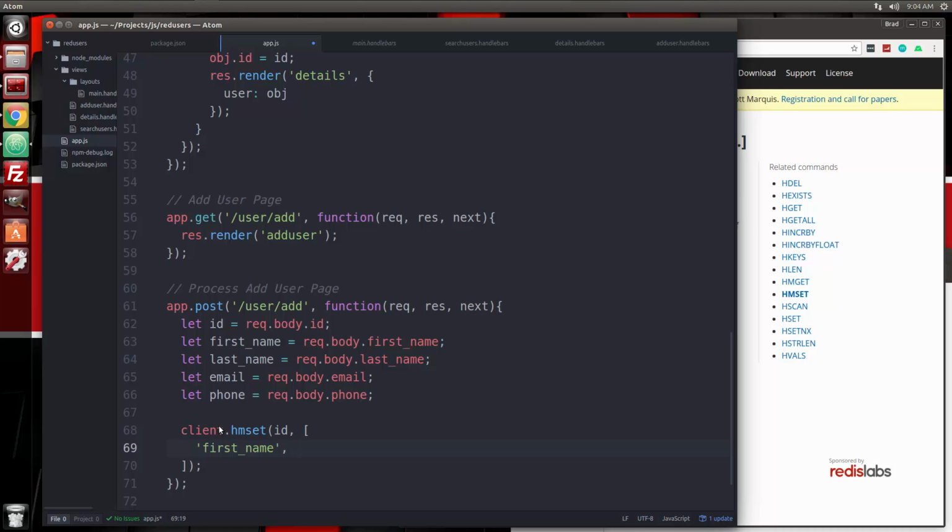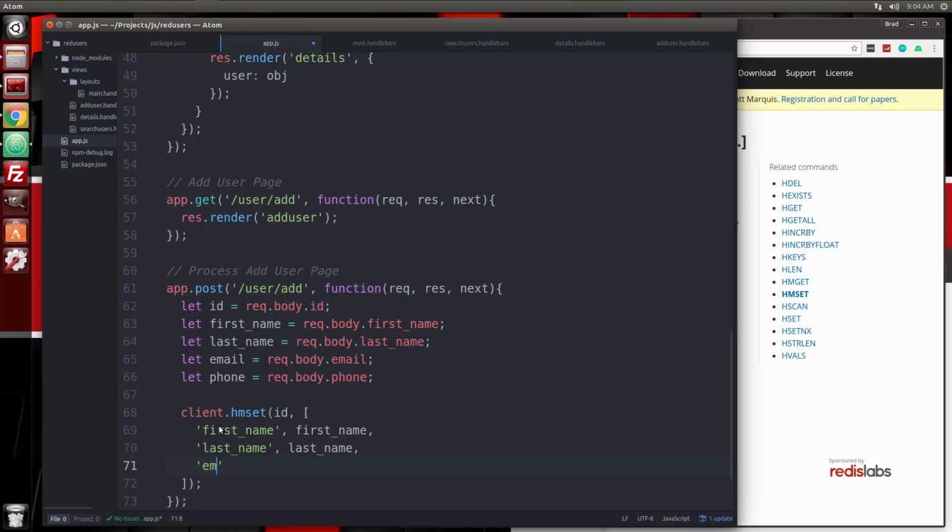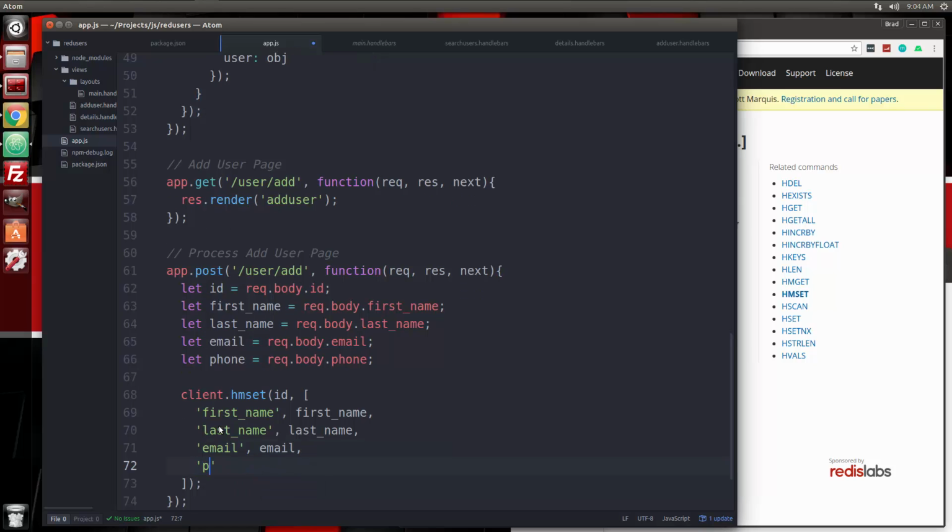We put a comma here, and we set that to the first name variable. All right, and then last name, email, phone. Okay, so there's our fields.